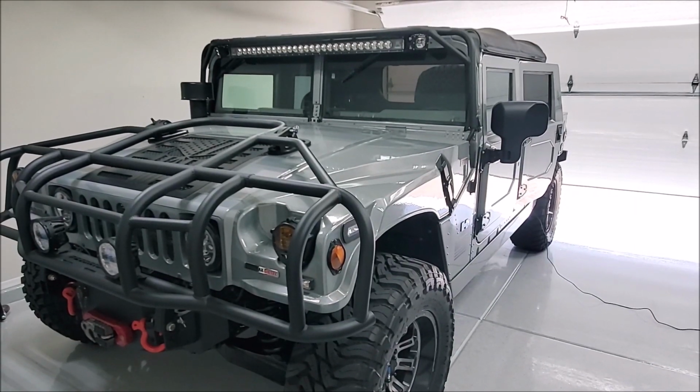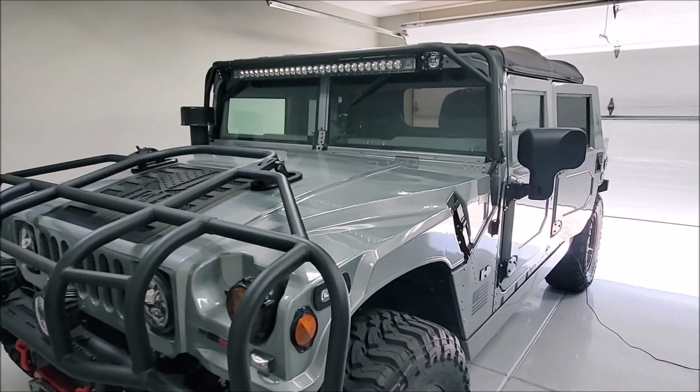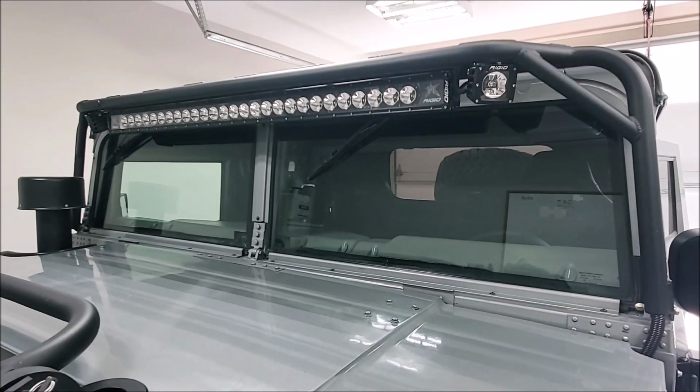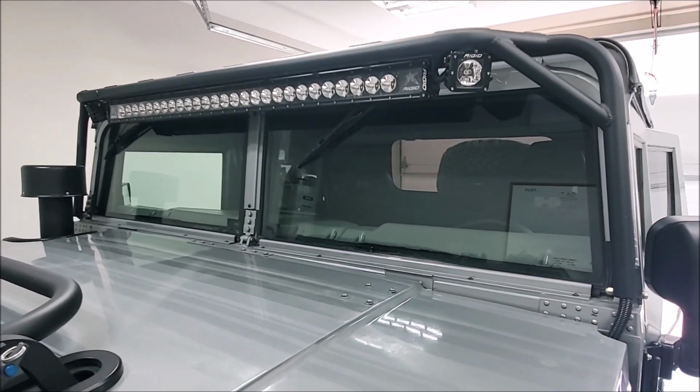Hello YouTube. I figured it was about time for another H1 project video. So this week's project, we are going to be replacing both of the heated windshield sections in this 2000 H1. I'm pretty sure this is still the factory glass, 20 some years old.